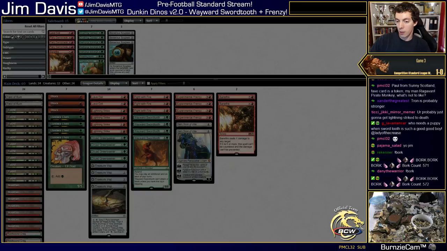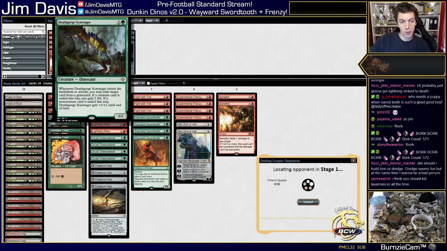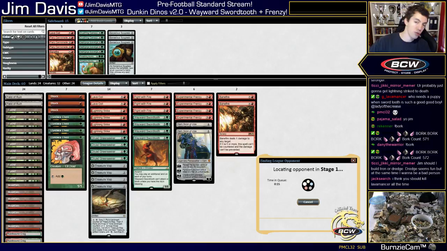If you're tuning in, welcome to the stream. This is our Dunkin Dinos deck, built around Frenzy and Swordtooth. I think that this card is really, really good in this format. I kind of want a fourth. We're playing this version of a deck, and then another version that's more dino-centric that has these main deck. I think this card's really, really good in this format.